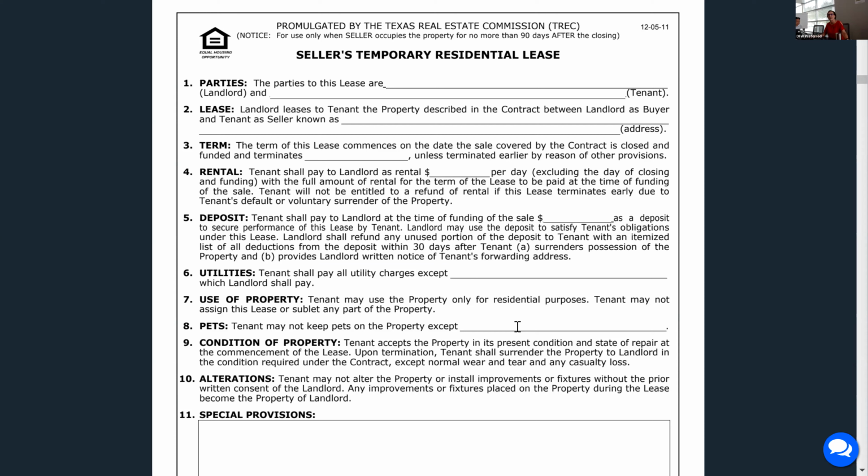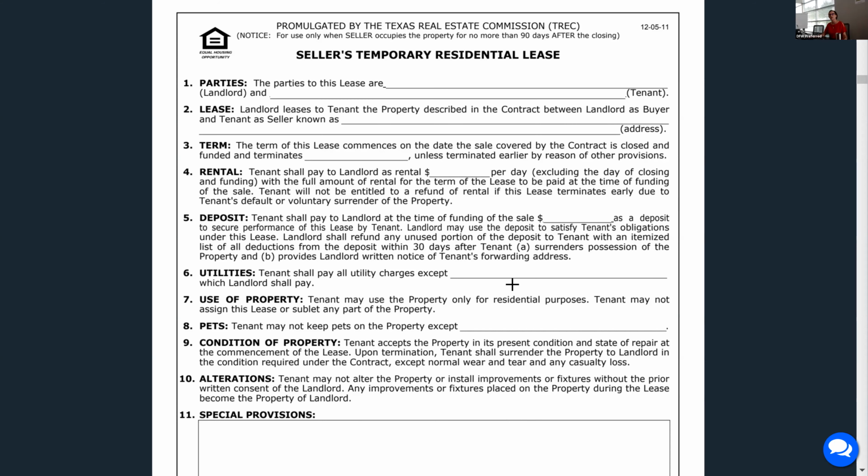If they already have a pet, usually it says the pets that are now present, or pets currently in the home. You can't make the seller get rid of their pets for 3 days, right? Condition of property: they're assuming the state of repair at commencement of the lease, subject to normal wear and tear. Special provisions, let me know if there's anything weird.